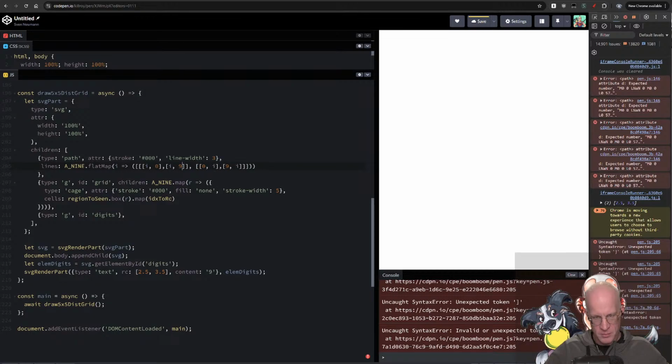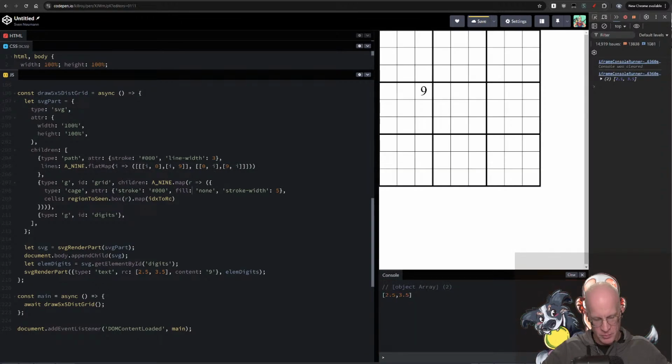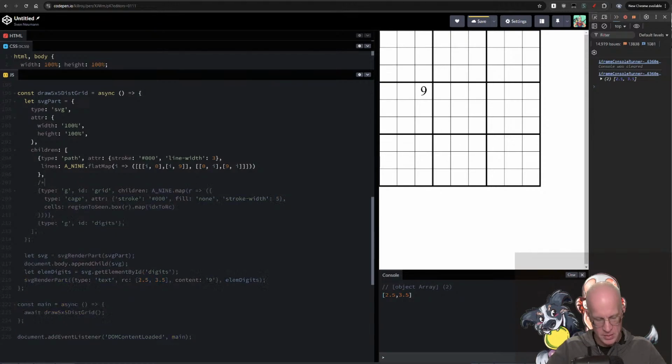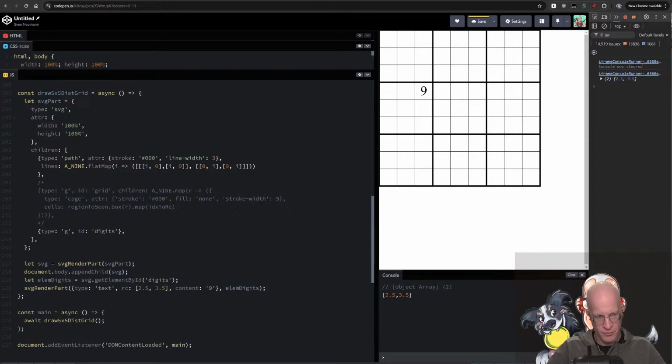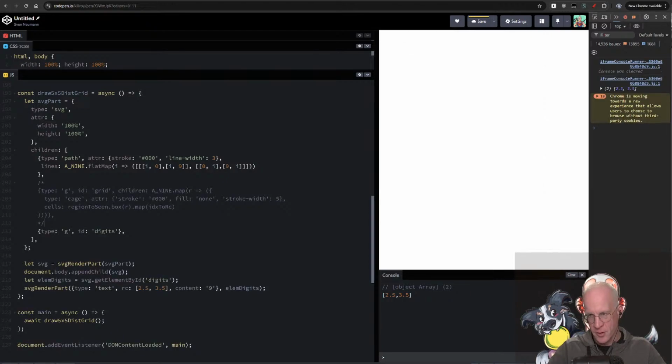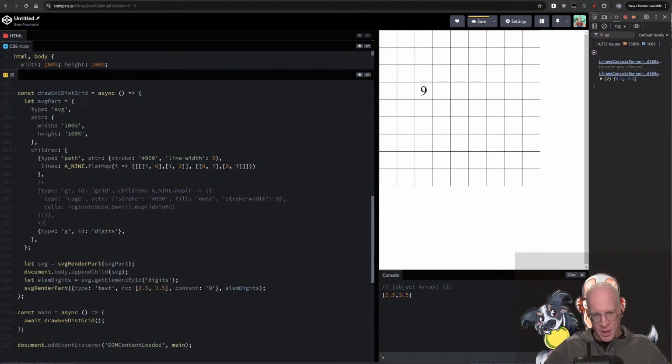We're gonna still do the 9x9 grid here, but we don't do the cages. Right? We're missing the outermost lines. I'm seeing 1, 2, 3, 1, 2, 3, 1, 2, 3. We're missing the outermost lines.